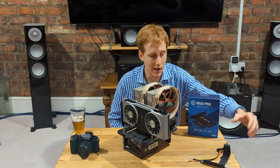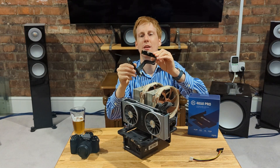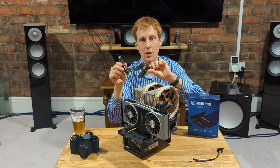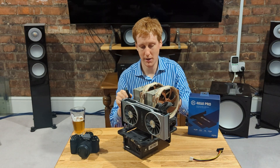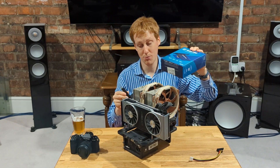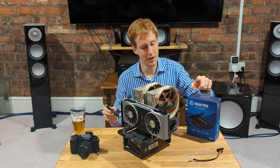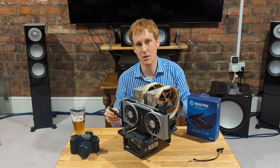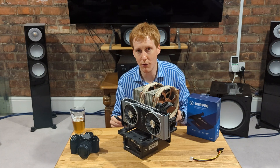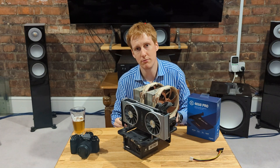Well, after a bit of scouting, I came up with this — or I should say, I found this. And this is an M.2 to PCIe x16 slot adapter. So I'm hoping I can simply plug this into my spare M.2, attach my capture card into here, connect my camera into my capture card, and be able to save directly from my camera onto my PC, which is going to save me a hell of a lot of time and give me professional-grade video.